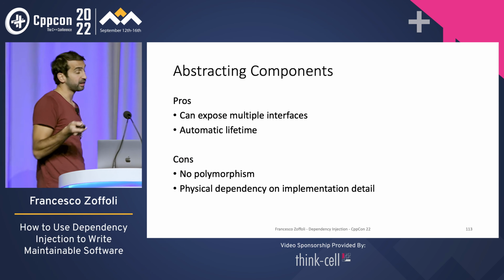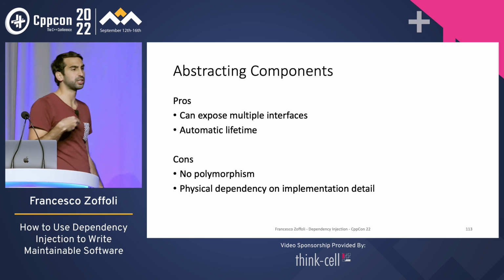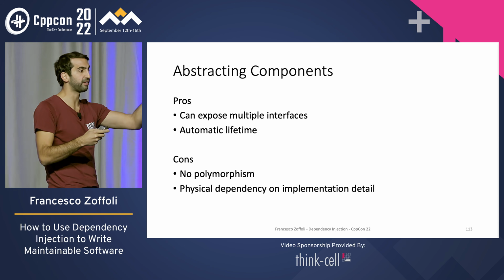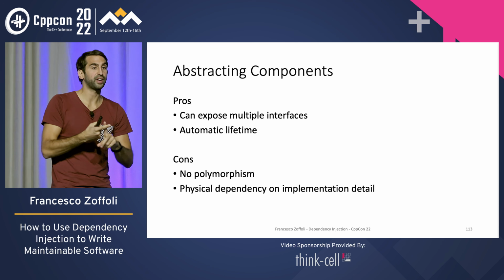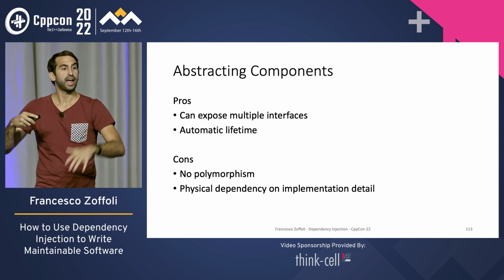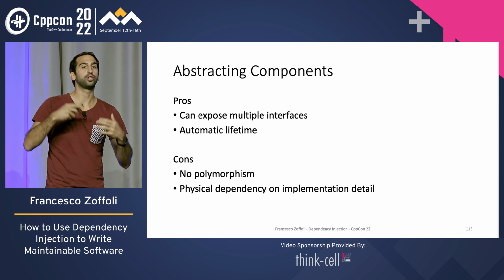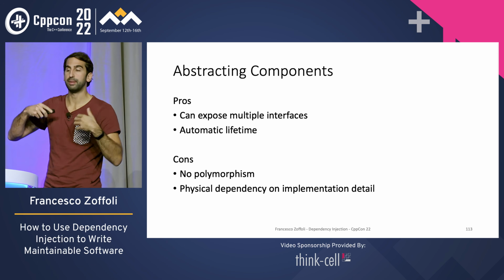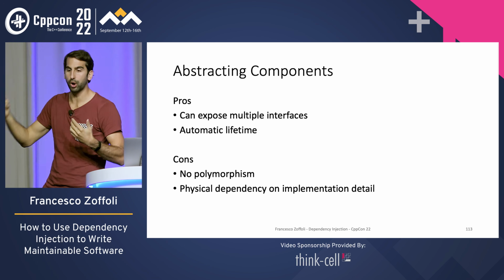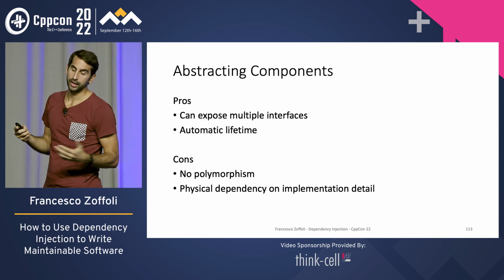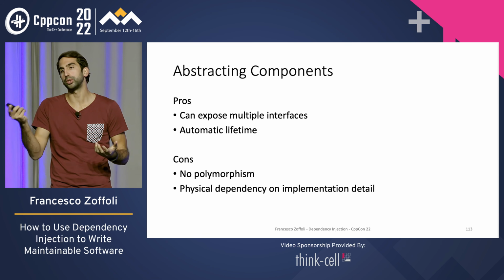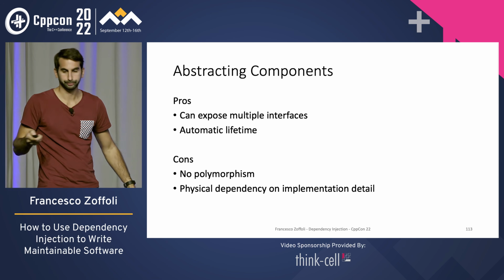Alternatively, the other advantage of this approach is that we can expose multiple interfaces. Anything that you want to expose, you can just put in the public section, and you're going to have multiple interfaces for this. The other advantage is the lifetime, again, is automatic. If this struct goes in the stack, everything is going to be destructed correctly. If it goes as part of another dependency, maybe as part of a factory, it's still going to be all automatic. You don't have to worry about allocations, pointers, lifetimes. The disadvantage is that there's no polymorphism, but in the case we want polymorphism, we can always use the factory pattern, which is basically identical.